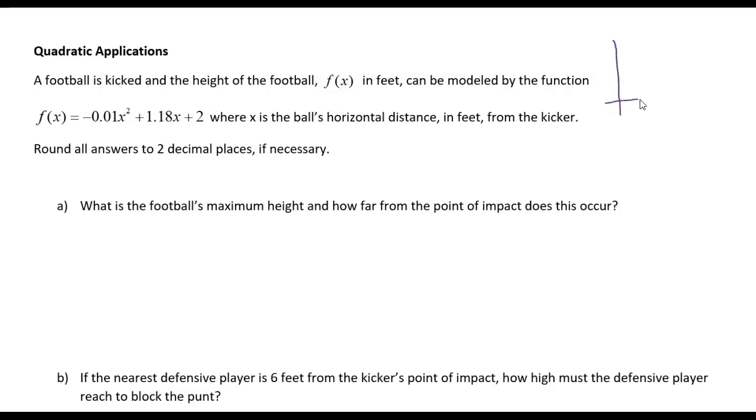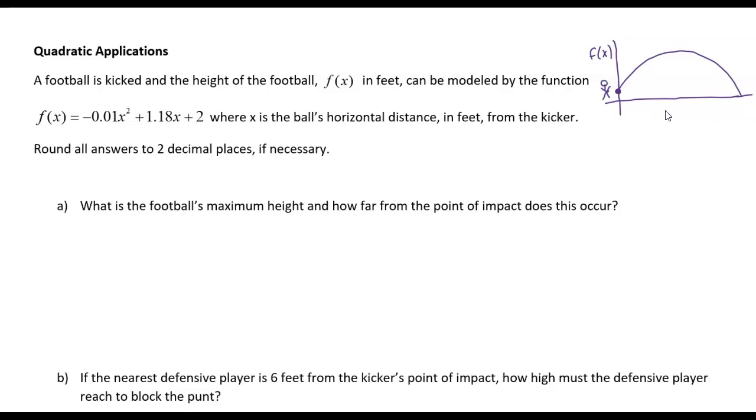So we've got a football kicker, and I'm going to put that kicker right here on the y-axis, okay? And they're going to make contact with this ball right in here. And then we all know that footballs follow this kind of parabolic path, so imagine that parabola the football's going to travel. So this is when it was kicked, and then the ball's traveling. They have defined the height in feet, which means this y-axis is our f of x. That's the height.